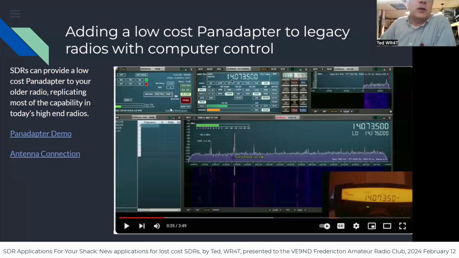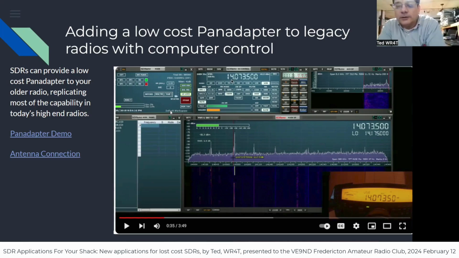One thing a lot of people like the SDR radios for, the new high-end radios like the ICOM, or even the ICOM 7300, is the pretty pan adapter display. And I find the pan adapter to be extremely useful. You can see what's going on in the band. I very rarely look at more than one band at a time, but I can see what's going on in the band very quickly. I can see if there's a CW contest going on or a phone contest, see where all the activity is.